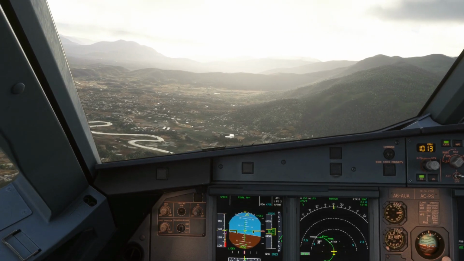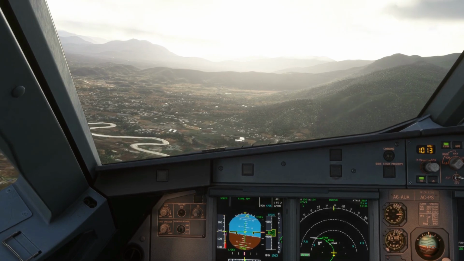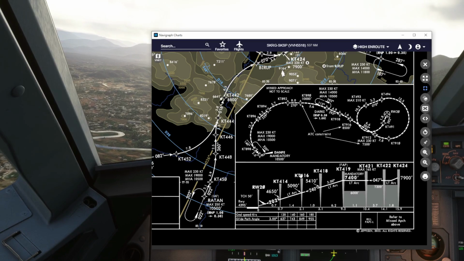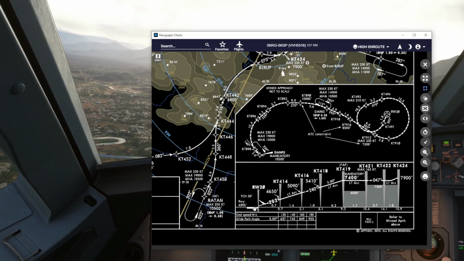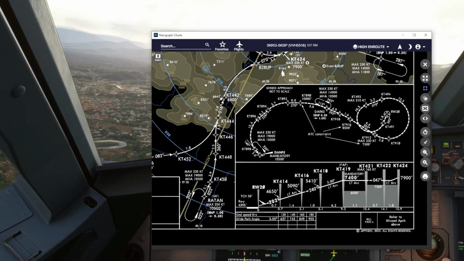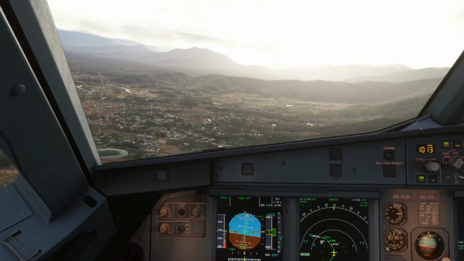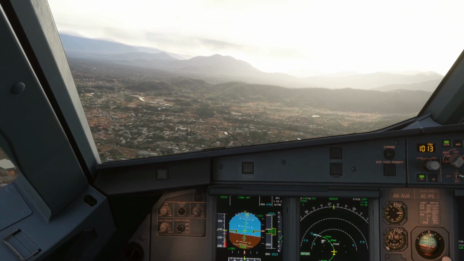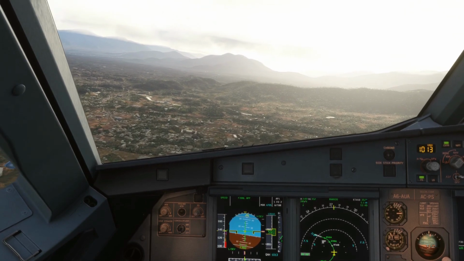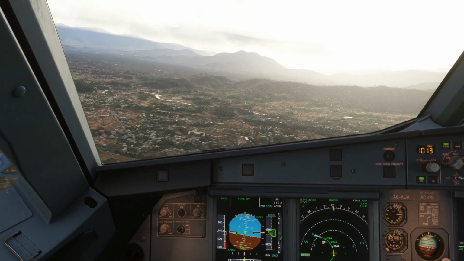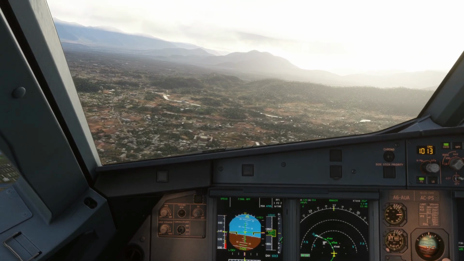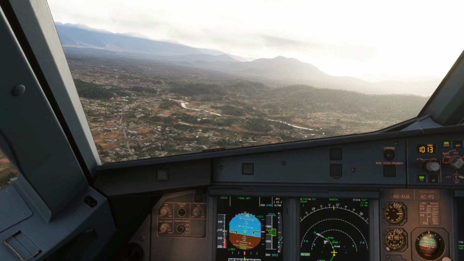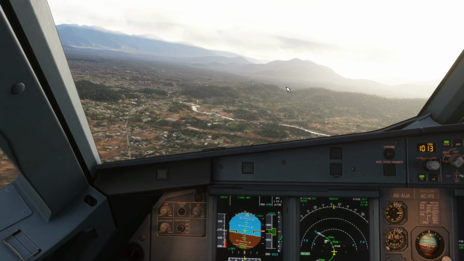One final gross check you can do as well as you're going through passing the various waypoints is you can cross-reference the altitude you should be at at certain waypoints. So at Kilo Tango 418 we should be at 5,410. And in a minute we should roll out and see that runway.